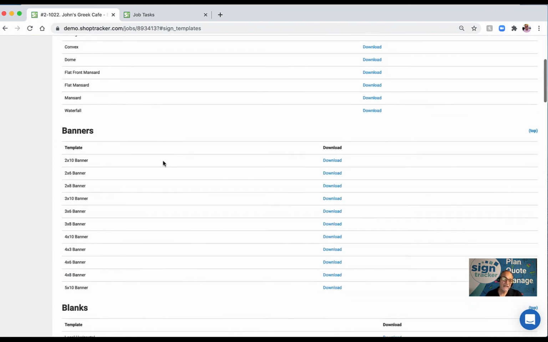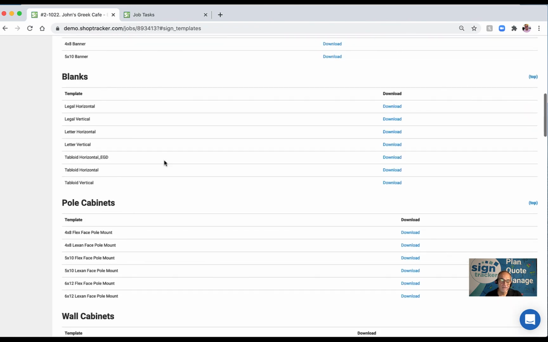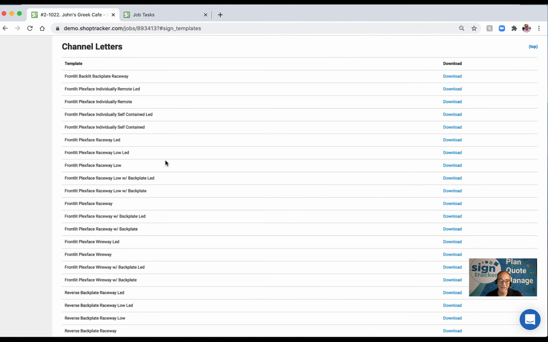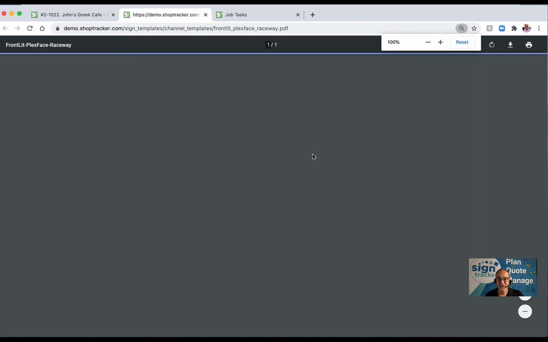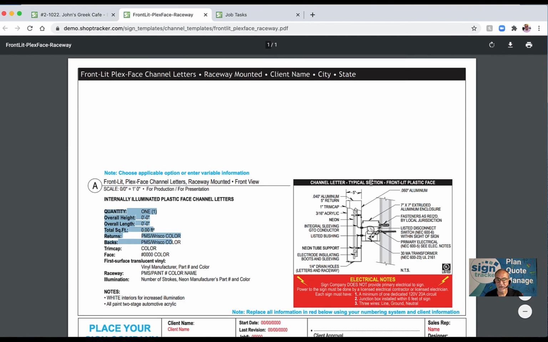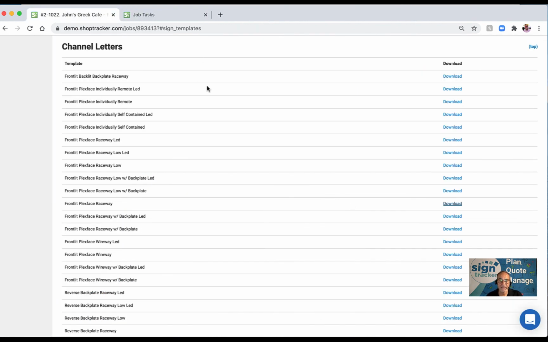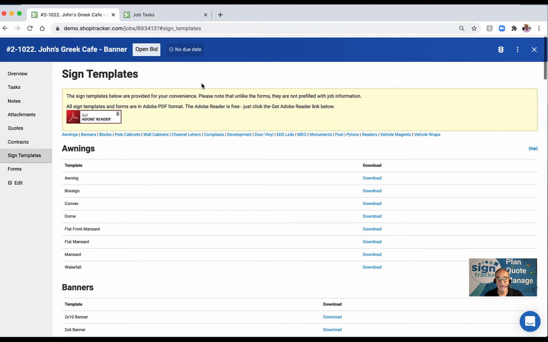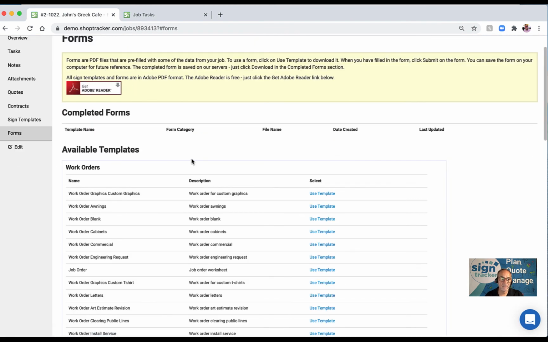Anyway, and then again, under these sign templates, if you've been around doing this for a while, you might have a lot of this stuff already. So some of it's just a resource. But just to show you, they're all PDF templates. The text is all live text. They were all created in Adobe Illustrator. They're vectorized. They're saved as PDFs, but you can open them whether you use Corel or Flexi or whatever. You can edit them, and there's a lot of them in here. And again, they're just kind of a bonus.